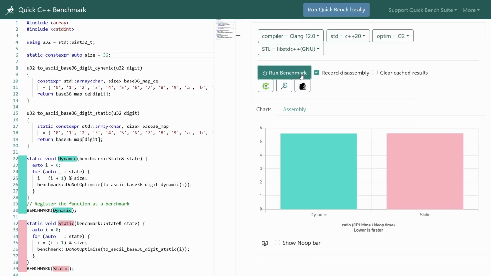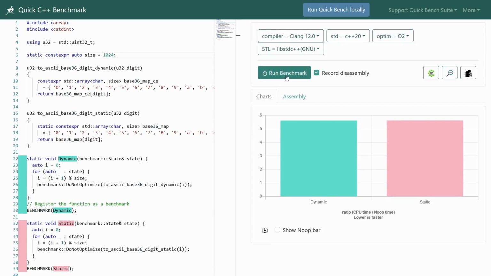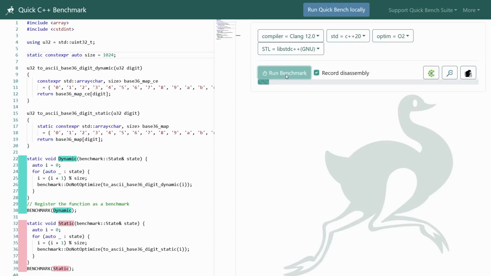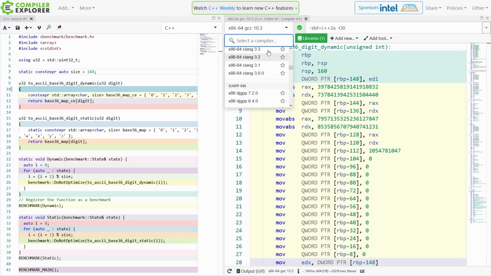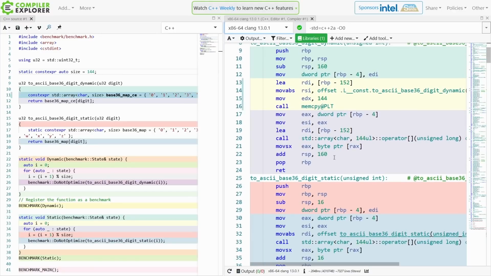Okay, so in an optimized build, they are exactly the same. And we'll go ahead and pump this up again to a very large test size. And they're still identical. So let's go ahead and look at this in Compiler Explorer. Change the compiler to Clang. And we have optimizations disabled here. So we see an actual call to memcopy in this case, which GCC has optimized away. I think even in O0, GCC was not doing a memcopy here.